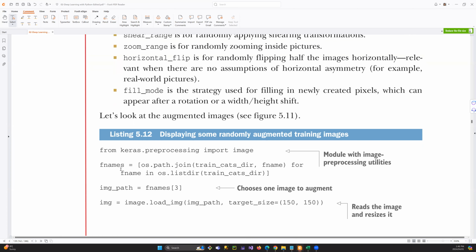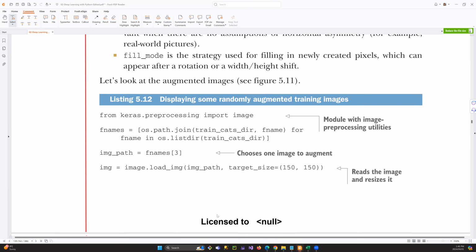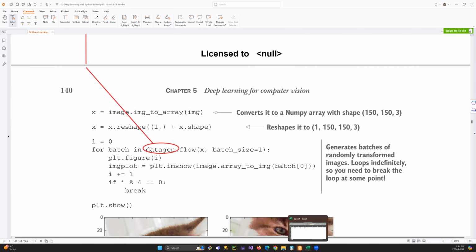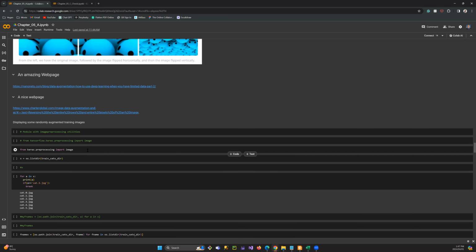Look at this one. This is a little bit confusing at the beginning. So that is why I broke it down to some steps for you. And let me just show you something. Look at this. If I say from Keras preprocessing import image, I say go to the directory of X. Did I run the code above?